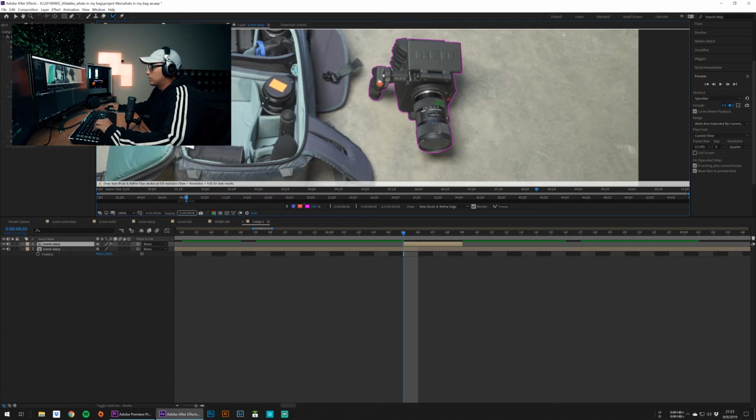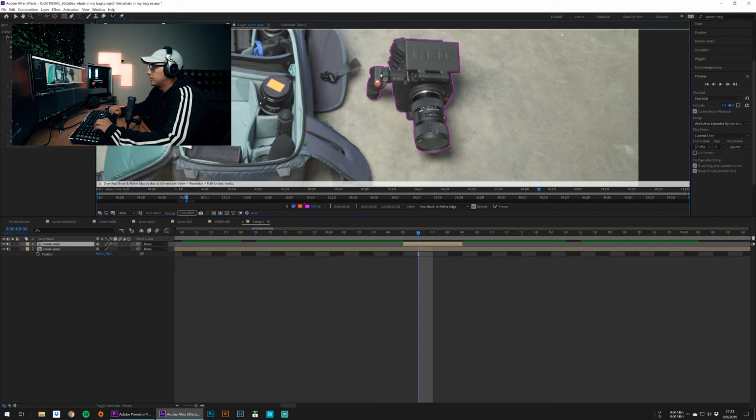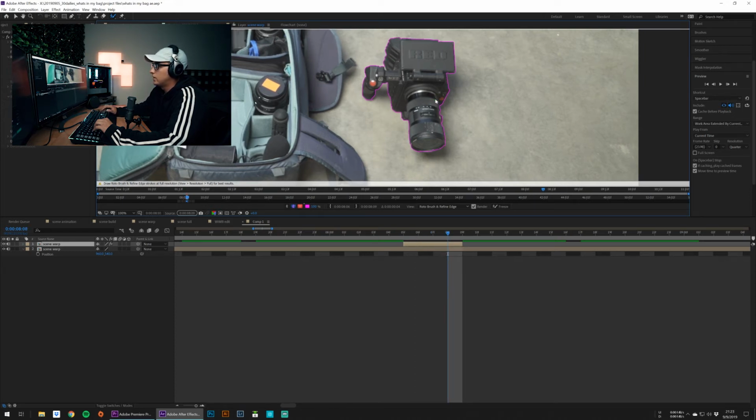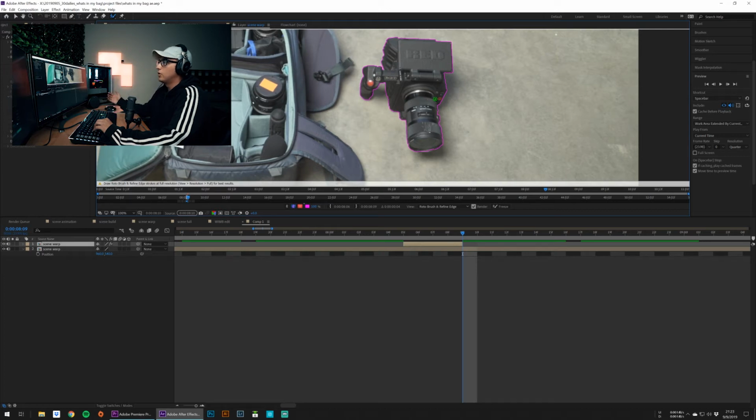So then what we want to do is we just want to change frames, go single frame at a time. So we just want to go to the next frame, so we'll go page down. Goes over, and it will automatically track. So we'll do it again. Goes over, go like that, and go like that. So that's all we have to do, and then this is automatically cut out.